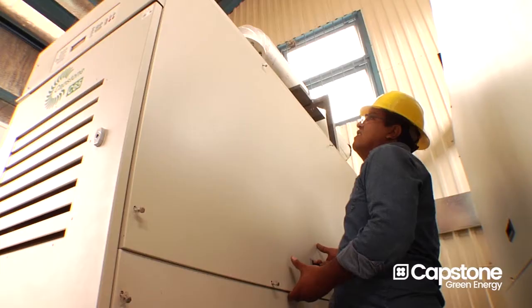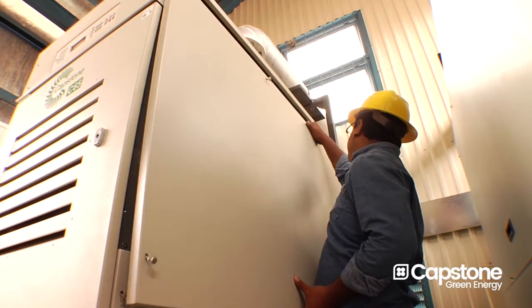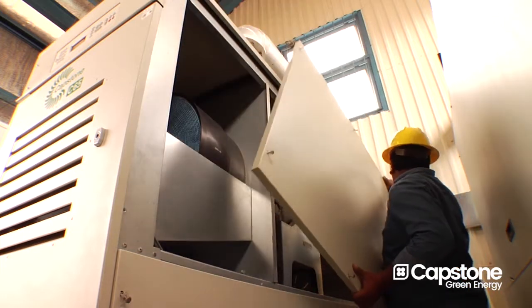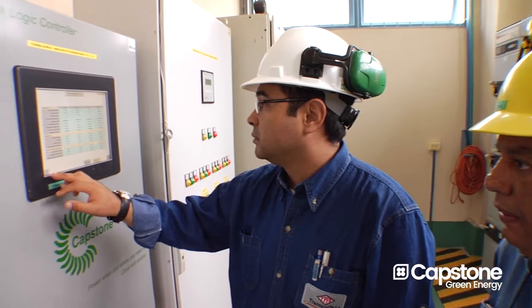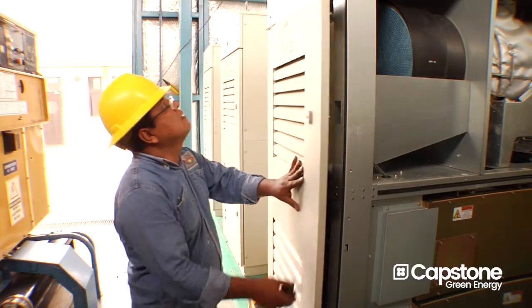I like to be involved and follow closely all the equipment which I am responsible for. I can see that this is very reliable equipment, very easy to maintain, and one of the most important features, which we find to be very helpful, is the full remote access. Because most of these stations are very remote from urban areas, maintenance is a key issue.